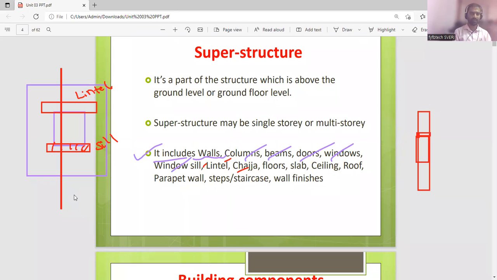All of you, is it visible, whatever I am writing on the screen? Yes, sir. Okay. So I will write here. This is your wall. What is in the wall? There is a window. What is above the window? There is concrete. What is this? This is called lintel. The portion of the lintel is taken outside the building wall. That is called chajja. Have you seen this chajja?